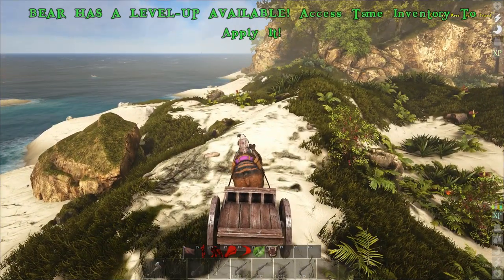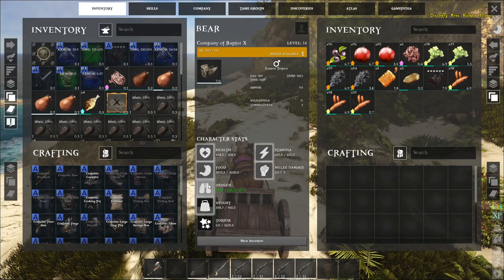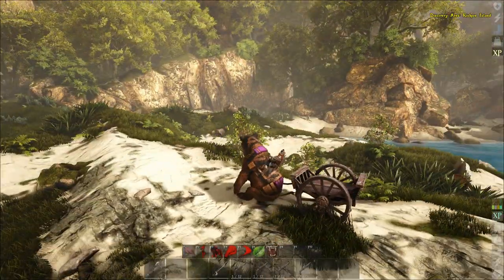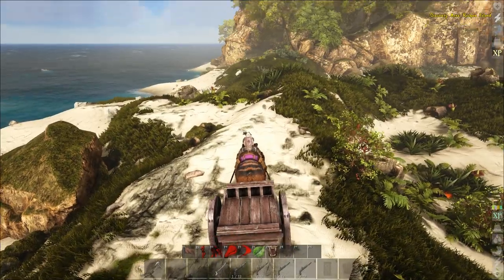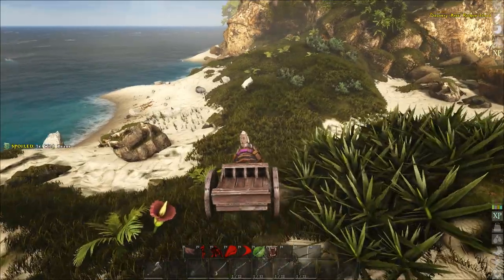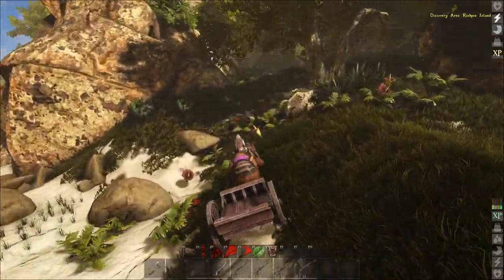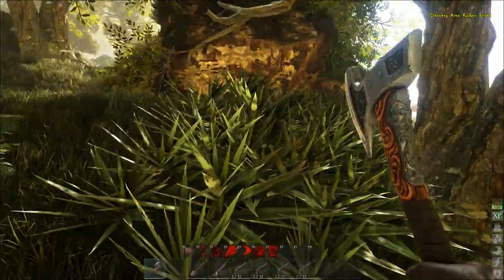The bear has a level up, so let's go ahead and apply a couple of levels. One level. Let's do melee damage. It didn't seem to suffer from the health very much. Okay, very nice. Perfect. Okay. Let's go ahead and take this around the island. And we're going to start harvesting all the wood and metal that we're going to need to make all of our cannons.